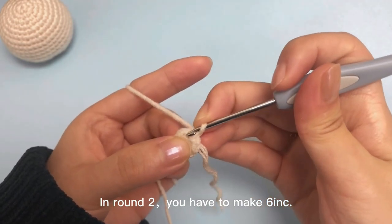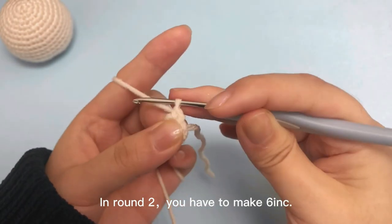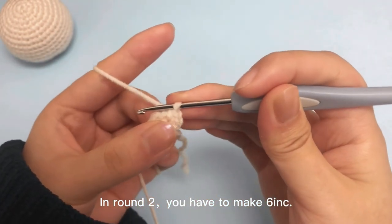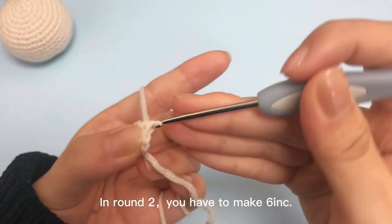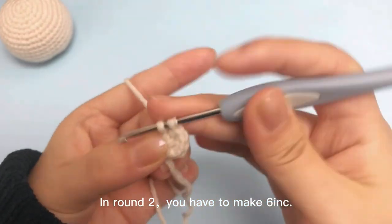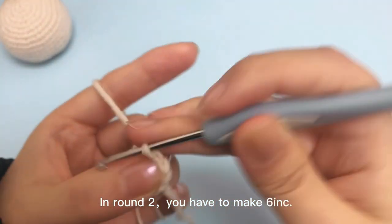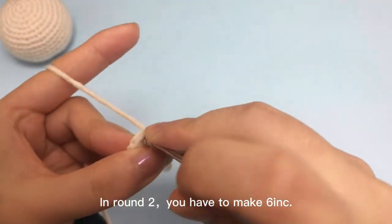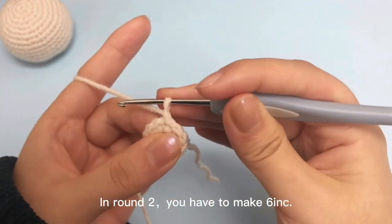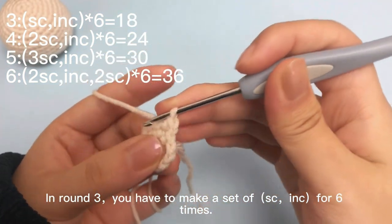In round 2, you have to make 6 increases. In round 3, you have to make a set of 1 single crochet, 1 increase for 6 times.